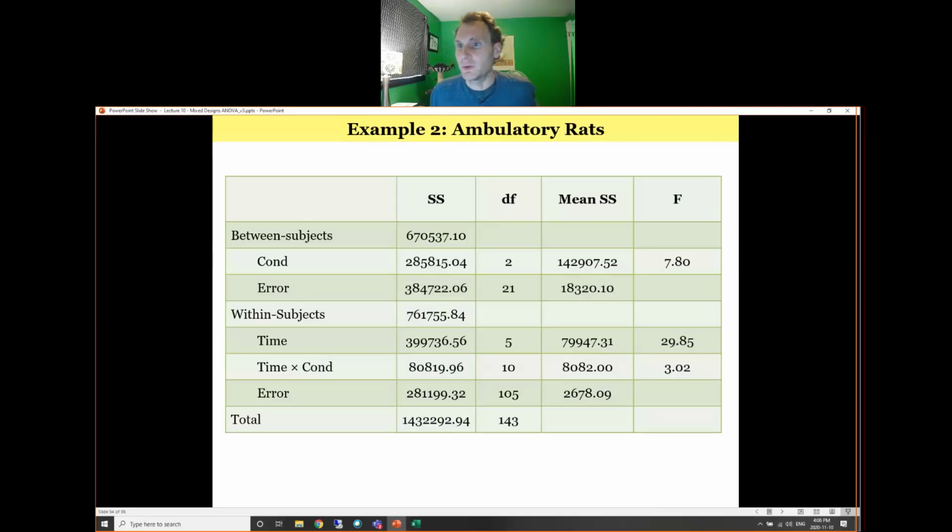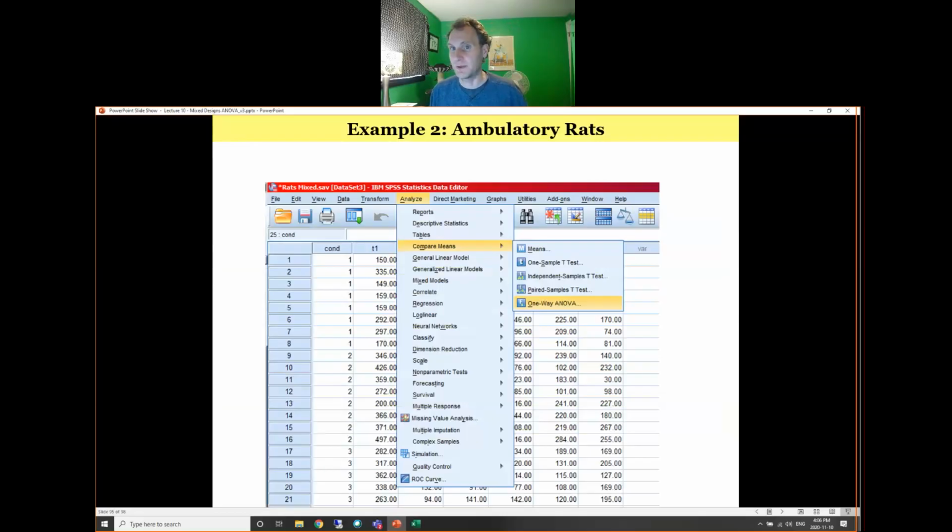So I'm not going to go through all of the post hoc tests again here, but I'll go through the between subjects one to see just again why it's important to do it by hand, and we can compare it to the SPSS version. So if I want to do my between subjects simple effects, my between subjects follow-up test, what I could do is just go compare means.